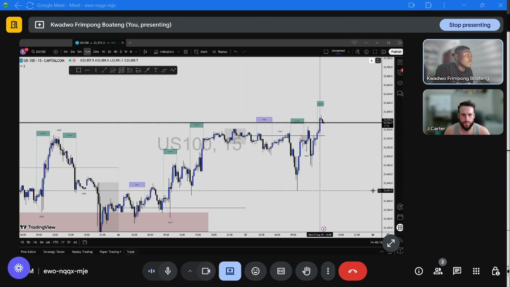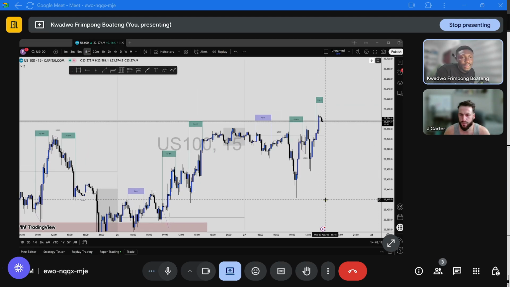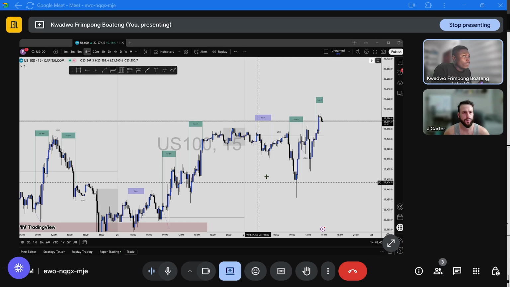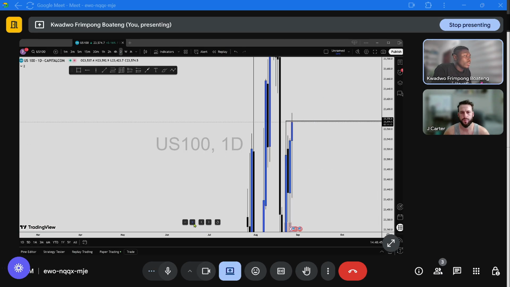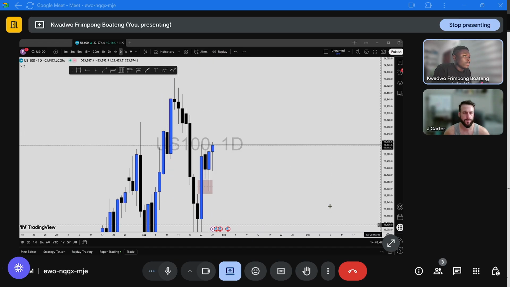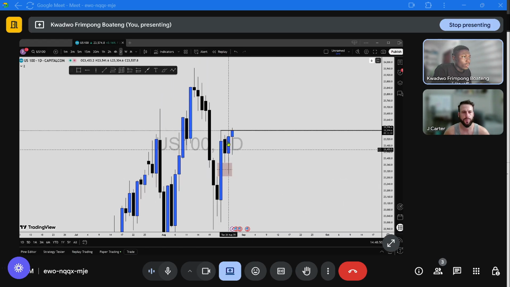So we can see that first of all, before we go to the 15 minutes, we've determined our bias on the daily. We can find supporting PDRAs on the 4-hour and then the 1 hour as well, because the Judah swing low is not just going to be random. We are going to have a Judah swing to the downside into some form of PDRA on the 4-hour or the 1 hour, right? Like I said, we already determined our bias to be bullish on the daily, looking at how price came into this imbalance and closed higher. So today we are expecting higher prices.